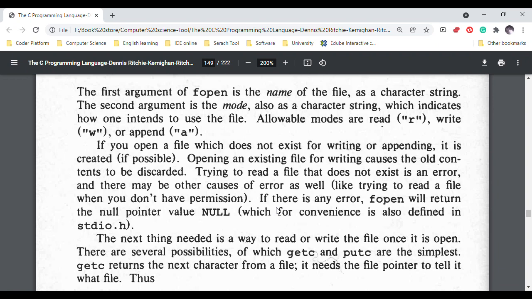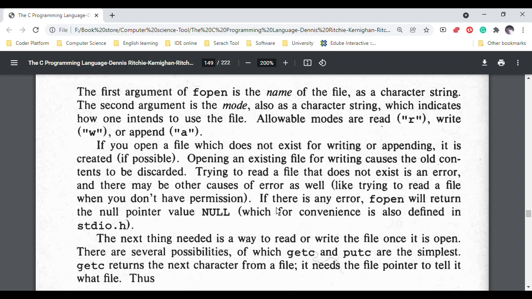If you open a file which does not exist for writing or appending, it is created if possible. Opening an existing file for writing causes the old contents to be discarded.